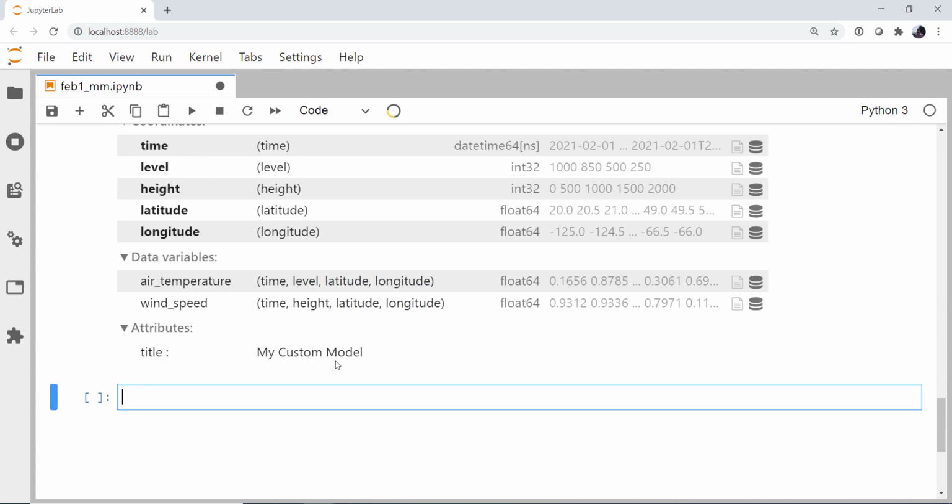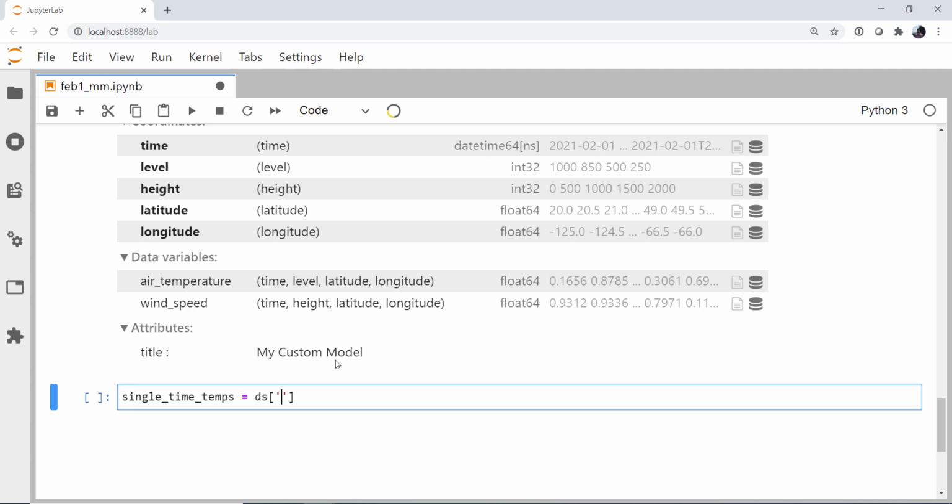There are data variables. So this is all well and good, but how does this give us the benefit over just having several multi-dimensional NumPy arrays floating around, or lots of flat tables? Well, other than storing everything in one object that mirrors a netCDF-like format, which is already very nice, we can do some pretty neat selection operations. So I'm going to find an array that is the temperature forecast at a single time.